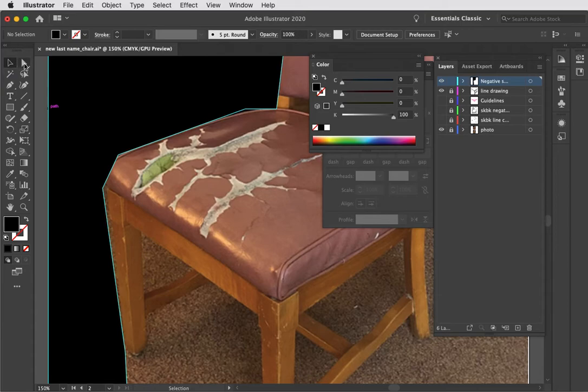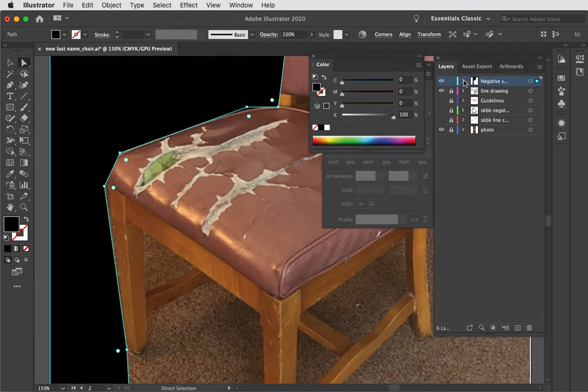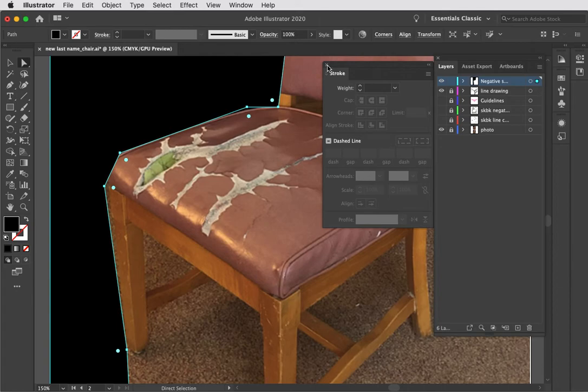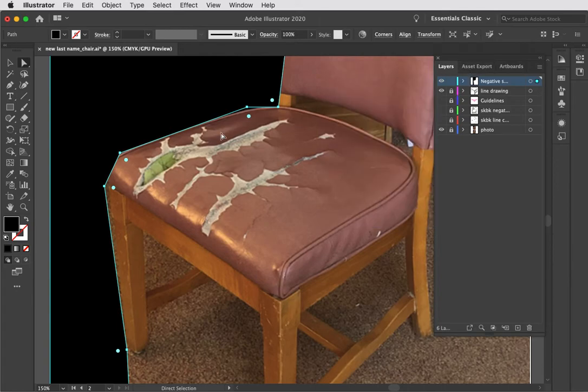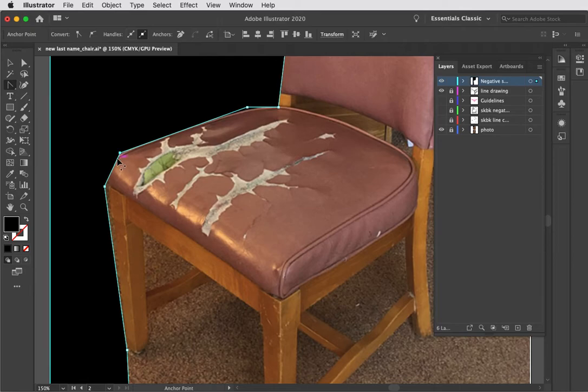All right, I'm going to take my direct selection tool, make sure the shape is turned on. You'll notice the bounding box of the shape is the same color as this light blue. Look here under layers. I don't really need that color open. I'm going to close it, and I don't need the stroke open. All right. So then I'm going to do what I did with the line drawings. I'm going to have the anchor point tool. I'm going to click on an anchor point and just grab the handles and make the curves I need.